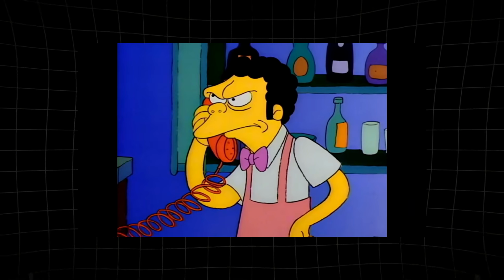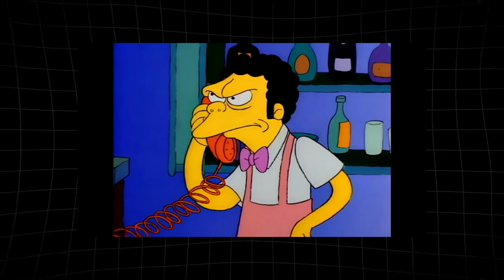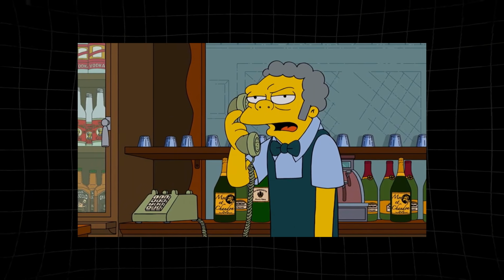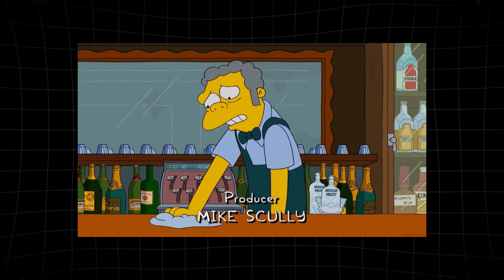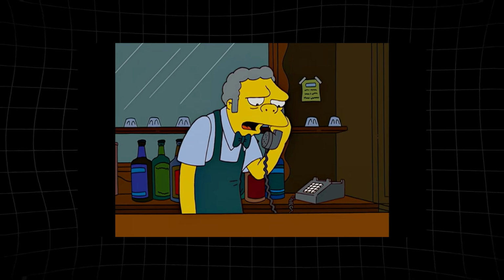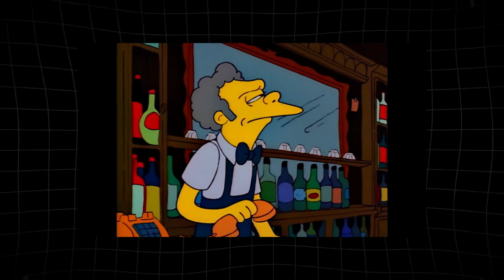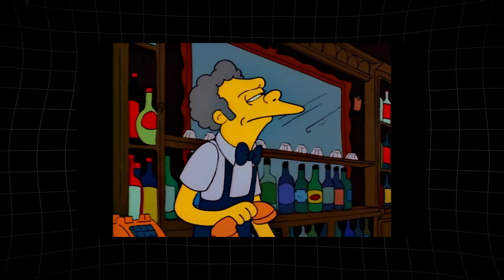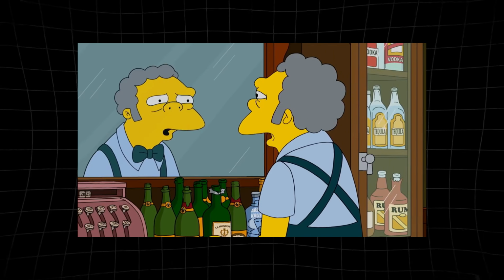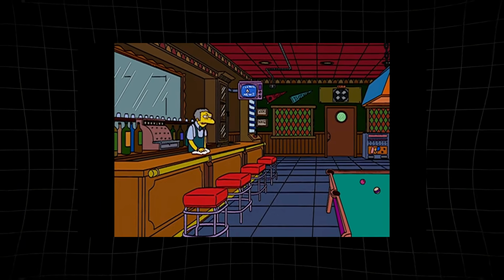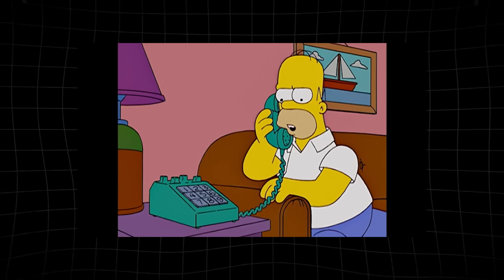Nelson Muntz's home situation is a source of ongoing inconsistency. His mother appears and disappears across the series, with her presence in his life ranging from essentially absent to occasionally present. The specific nature of his family arrangements, including whether his father is alive or in what country he might be found, is referenced differently in different episodes. Nelson's home itself is depicted differently across appearances, sometimes as a relatively normal house in a different income bracket than the Simpson home, sometimes as something considerably more rundown.